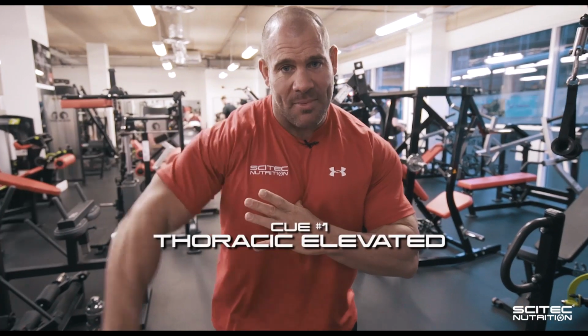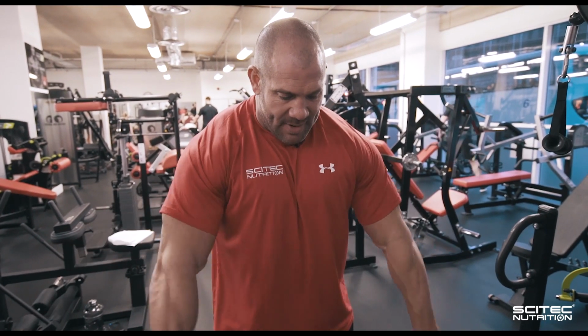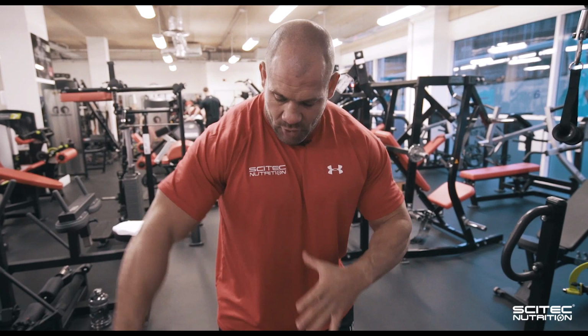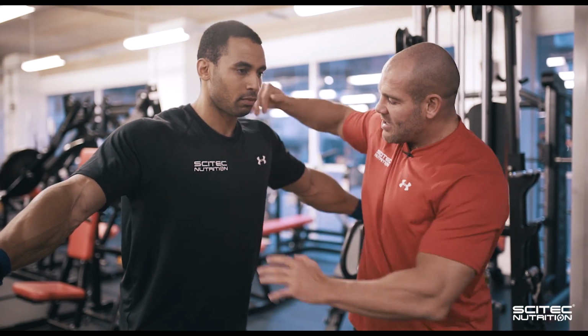The coaching cues that we're going to use here is to keep the chest elevated so that we're in line with the fibers of the chest. As you're coming down to the middle, you're consciously thinking about a slight level of internal rotation to fully shorten the pec fibers. Chest is staying elevated, you're slightly leaning forward and driving the biceps in towards the middle. I'm going to bring Ryan in now so you can actually see how we get the set as we work.